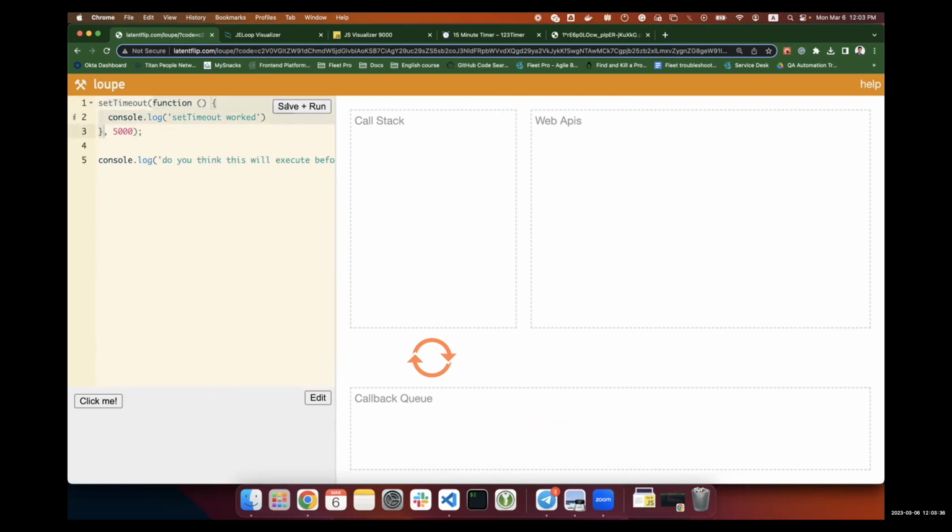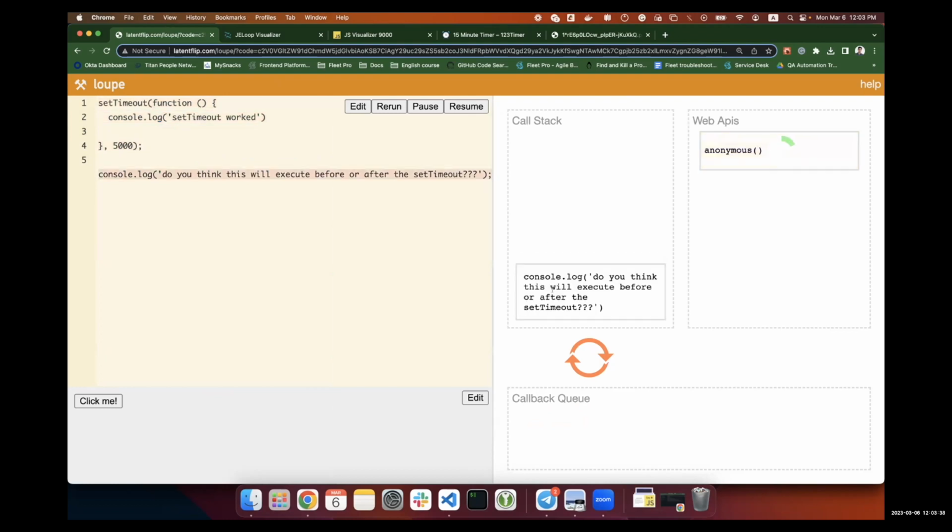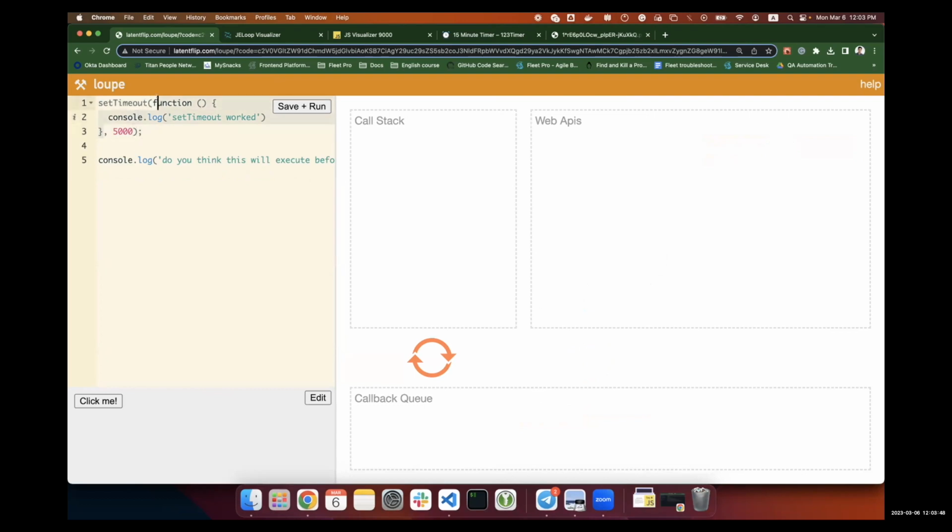So again, let's do this one more time. setTimeout, our console log of that long string. Now we wait 5 seconds, put it into the callback queue, put this anonymous function then in the call stack, and then execute the console log. So there is a definitive path your code goes through, these call stacks and callback queues. This is very important to learn when you are dealing with asynchronous JavaScript.